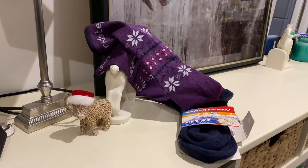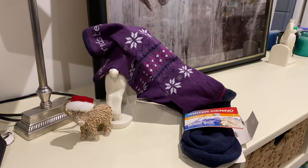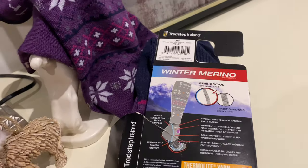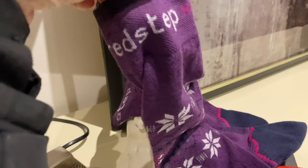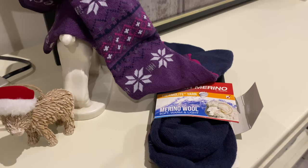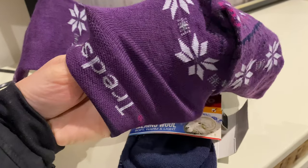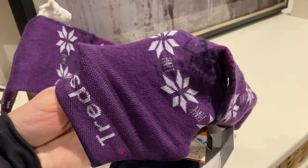The Tread Step winter merino socks arrived first. I love the colour - they look absolutely beautiful with a lovely wintry festive look. Really good elasticated top so hopefully they won't slip down in my boot or wellies. They're quite thin though, which surprises me - the welly socks from Amazon and Next are thicker - but I'm assuming with merino wool woven in you don't need them to be thick.